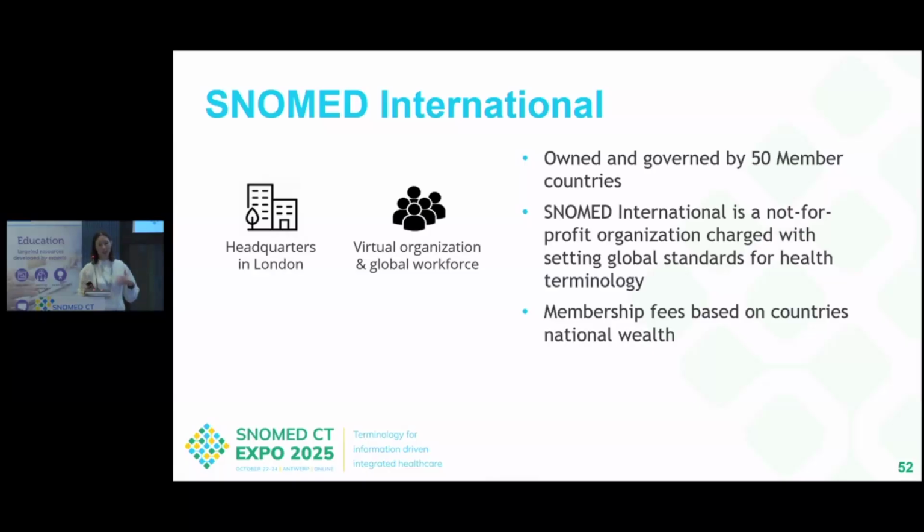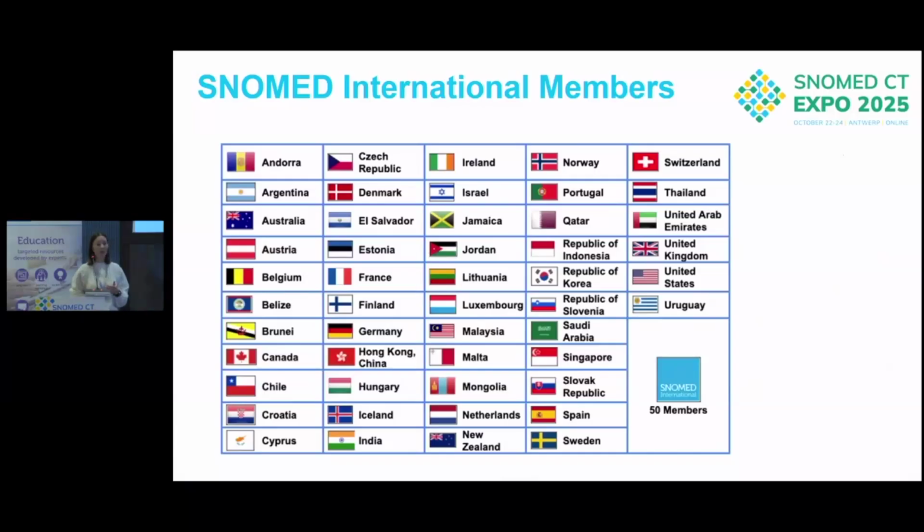It has gradually grown and keeps growing. It's a not-for-profit organisation, looking for global standards of health terminology. Membership fees tend to be based on a country's national wealth. These are all the flags of our member countries, and I think Mongolia was our newest addition to the SNOMED International community.